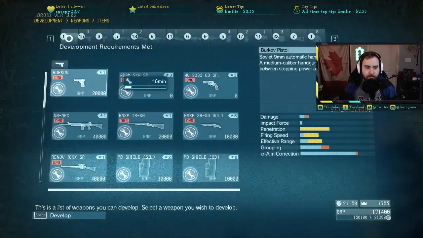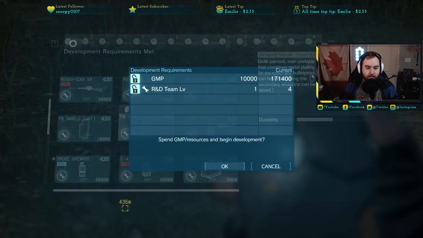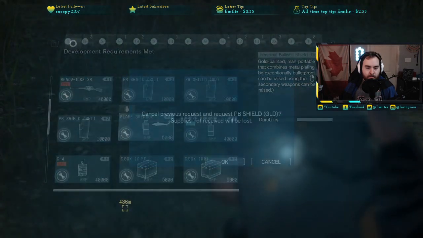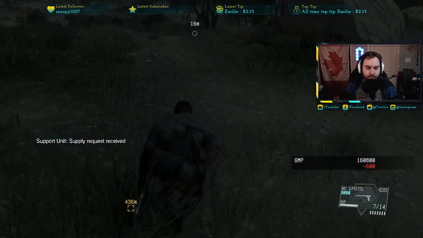Please specify a project. Please select a drop point. Supplies requested.